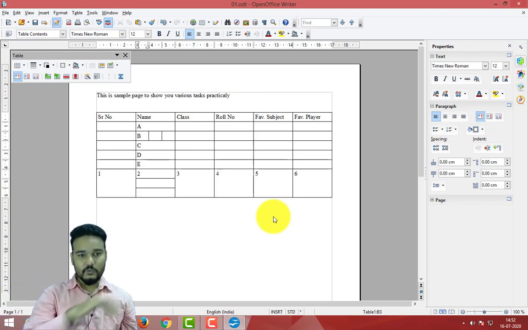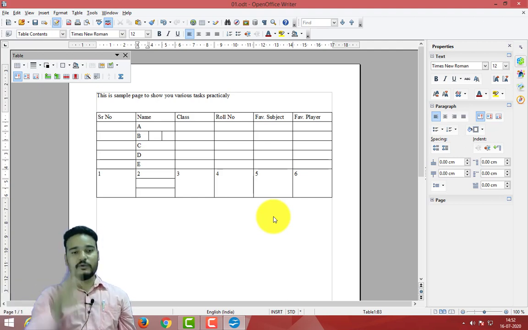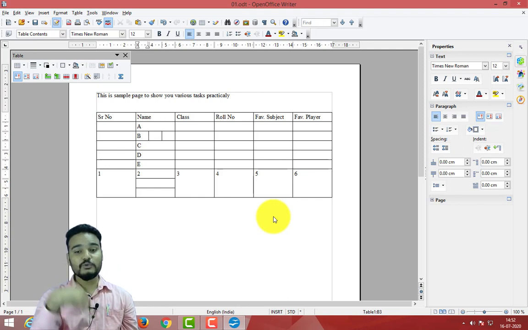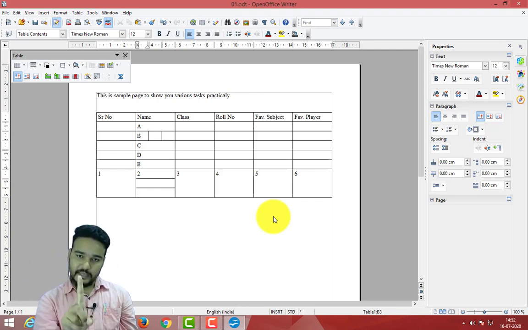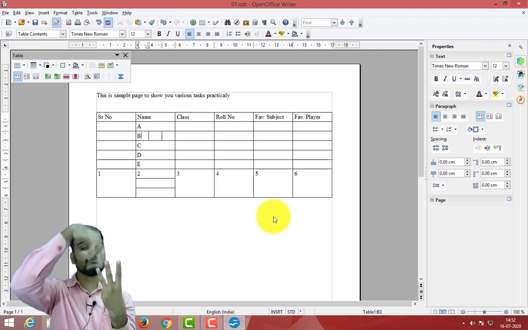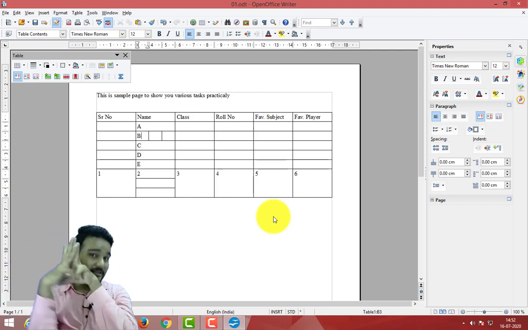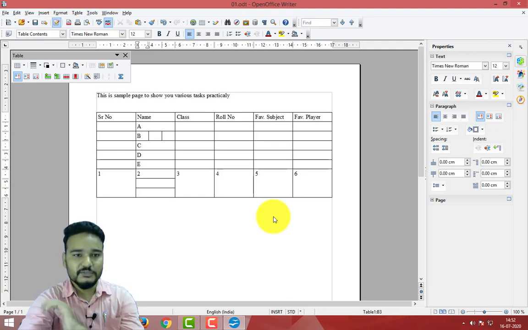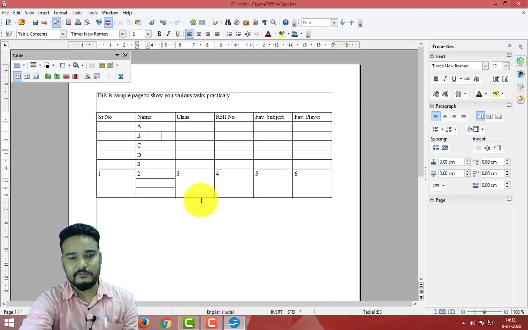When we divide a cell horizontally or vertically and enter number 3, 3 cells are created. When we enter number 2, 2 cells will be created. Remember here that if you enter 2, it will not add 2 more; the one cell that exists will itself become 2. Means when you enter number 3, it will not add 3 more, but it will make 3 of that single cell. Understood? Okay, this was about splitting cells.